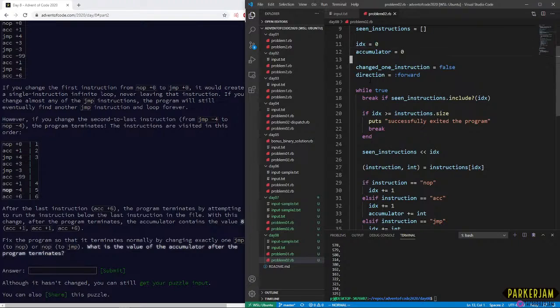So what we're going to do is keep on going forward until we hit a loop, and then back up to the last jump and change that. This has to be the last one, right? Oh, I don't know if I like this at all.